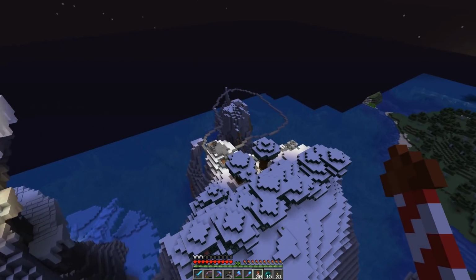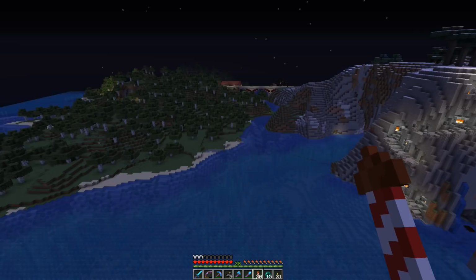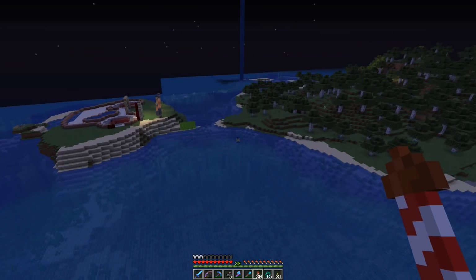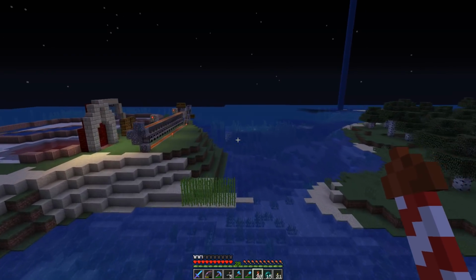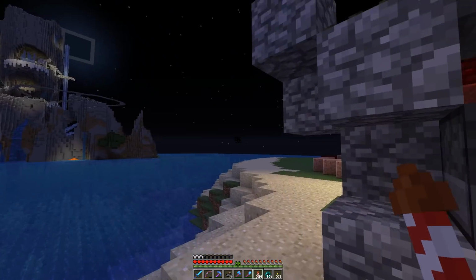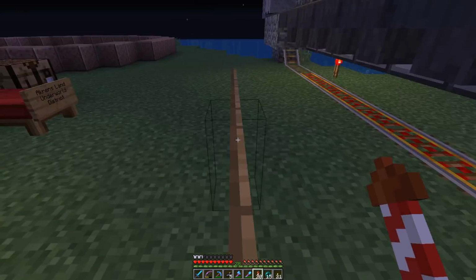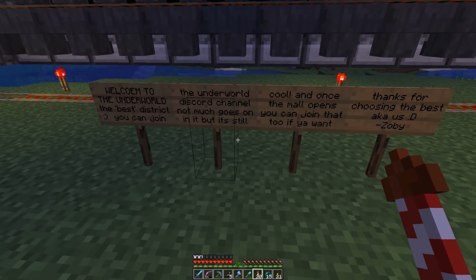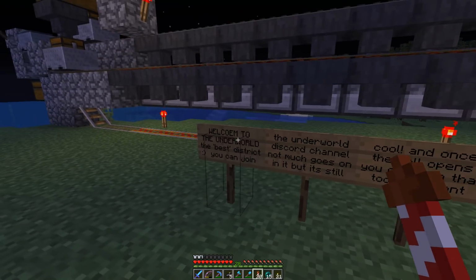Jeromus, part of the build team, has claimed the coolest place to build on and hasn't done anything with it. I don't know what this place is. I think this is directly below Galaxy District. I think this is still part of ours. Welcome to the Underworld Best District.